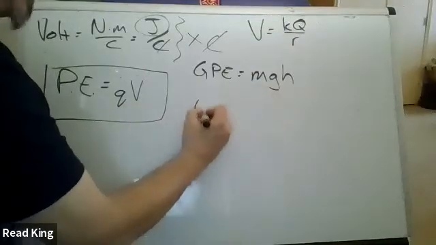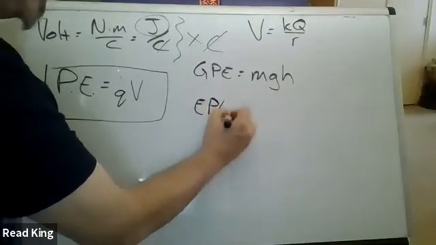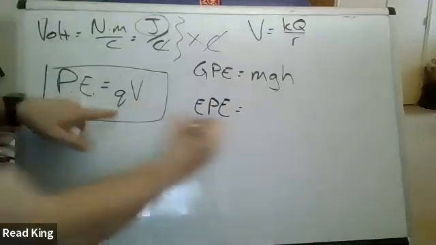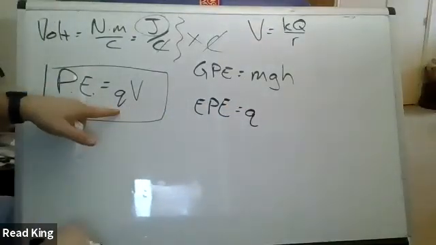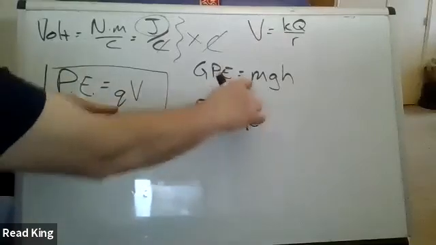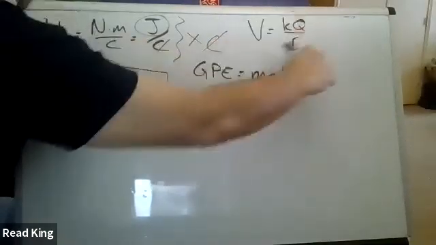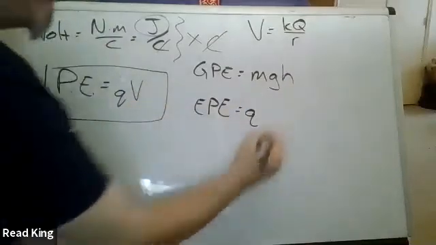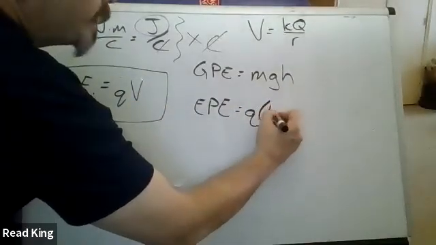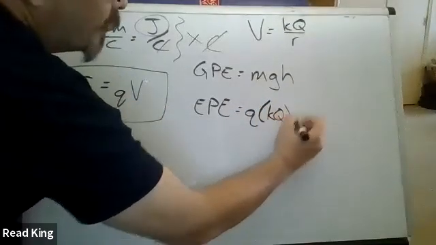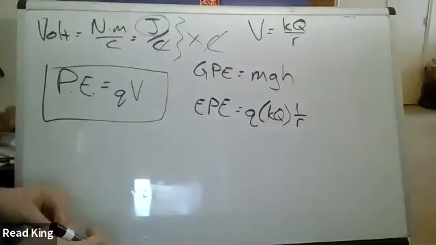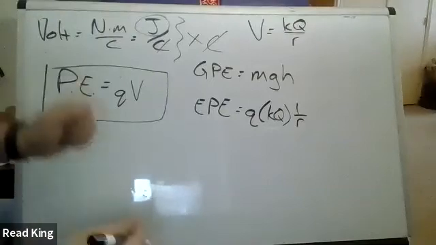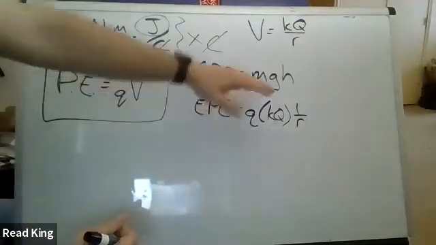So if we go electrical potential energy, and we know that that is Q, which is the size of the little test charge that we're measuring on. Well, that's kind of like the ball we're rolling up the hill, so that's good. So all of this is like the G and the H. I would say it's kind of like KQ times, and then the 1 over R is kind of like the H.